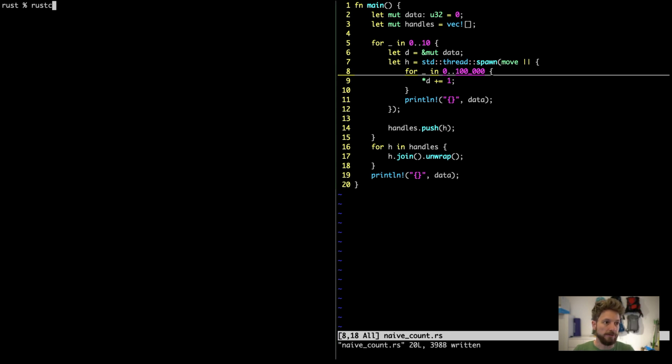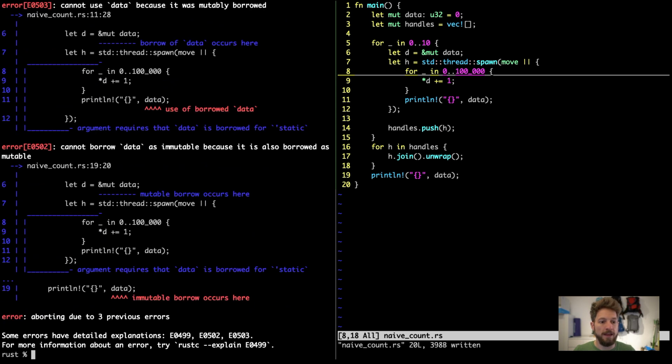Clear, rustc naive count.rs. Now the compiler is really not happy with us, and the reason is fairly clear because we create 10 threads, right? So if we borrow the data here, then afterwards we try to print it, this will not work.